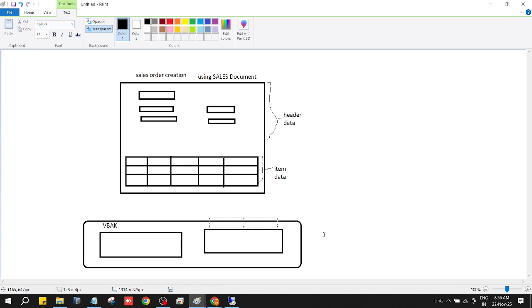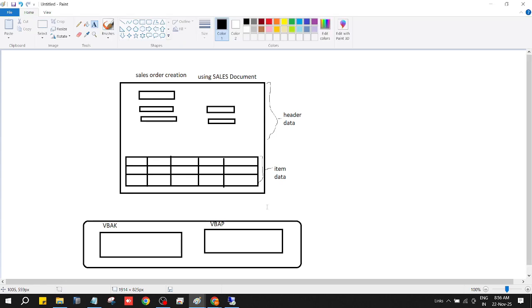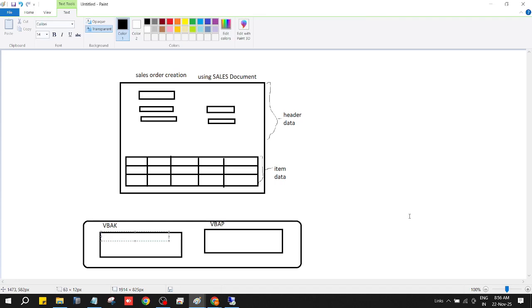But who created these two tables? They begin with the letter V, and V falls under the SAP namespace, so these are SAP tables. What is common here is VBELN. VBELN is the key field in this table. In this table, VBELN and POSNR are there, two key fields, so there is an additional key.